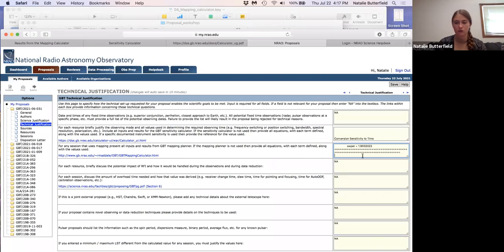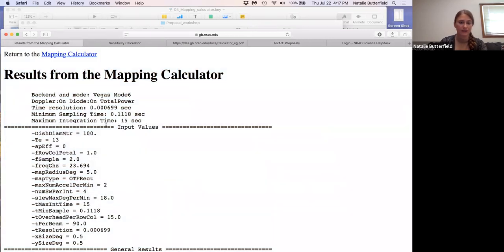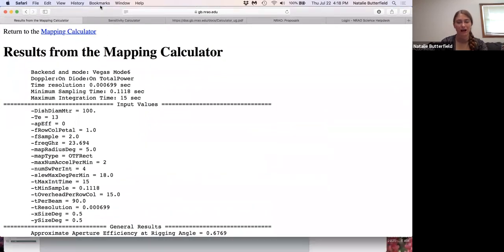So we recommend that you include those as well when submitting your proposal, because again, there's a lot of information in the mapping calculator that allows us to go back through and recreate how you got your values or how you estimated how much time you needed to observe or map a region of the sky.